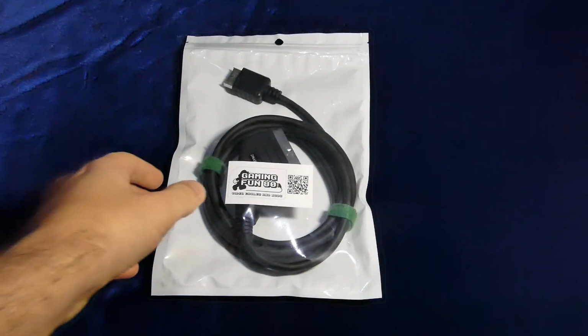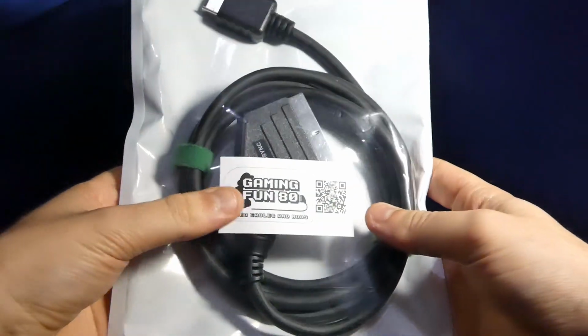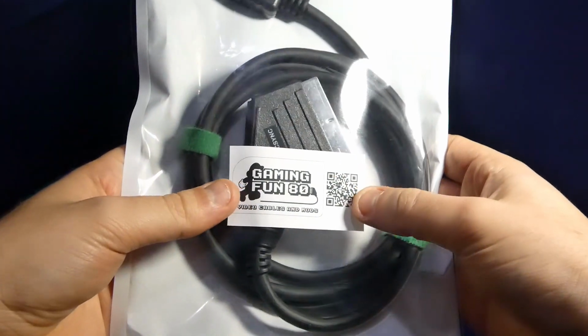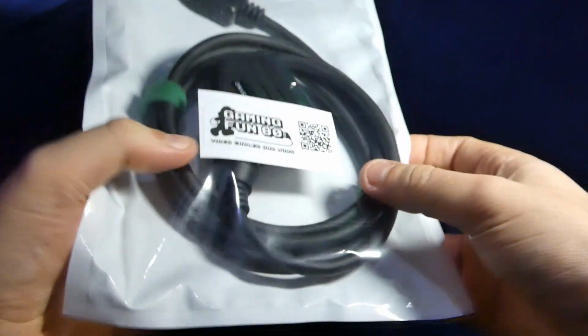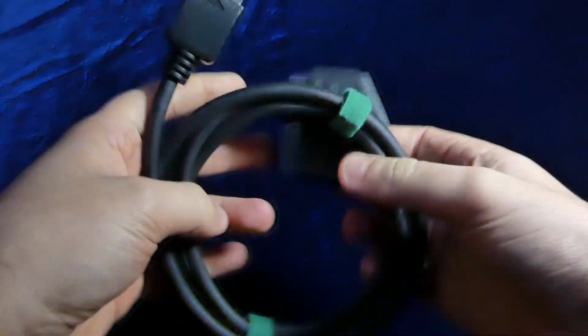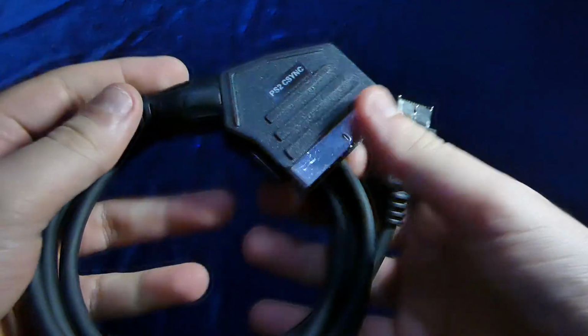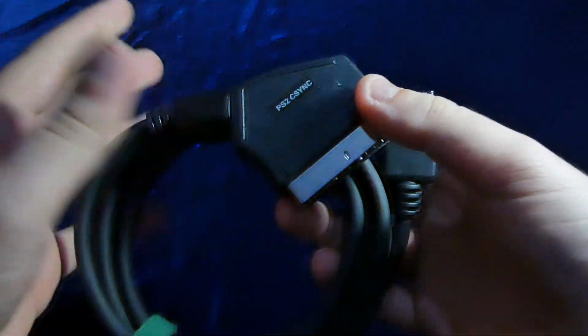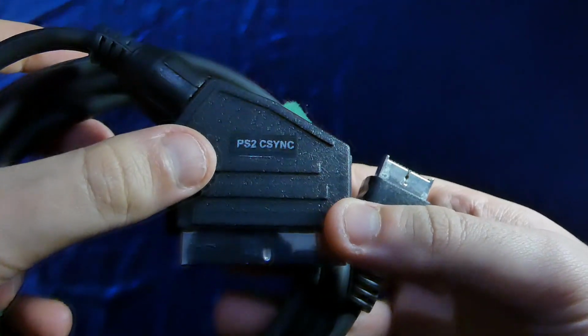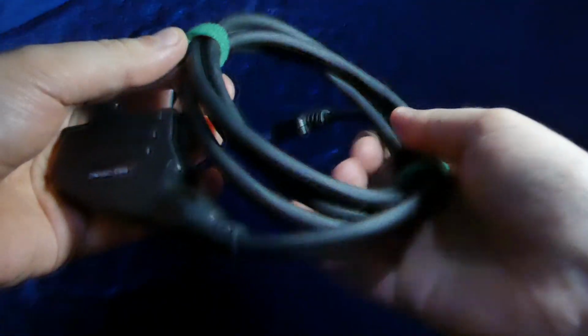Okay, so here we are back again guys. Let's take a closer look at the actual cable. This is what you should get in the mail if you order one from Gaming Fun 80. Sturdy plastic bag with the Gaming Fun 80 logo here. Let's take the cable out, and first of all, let me tell you that, just by the feel of the cable, it is heavy, it is sturdy. You can see that this was made with really good solid materials. It doesn't feel cheap at all. PS2 CSYNC right here, and yeah, it has pretty decent length.